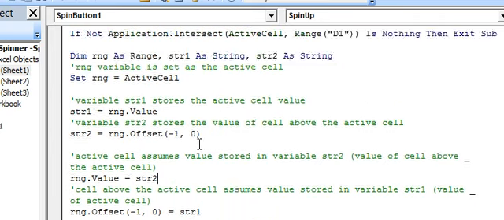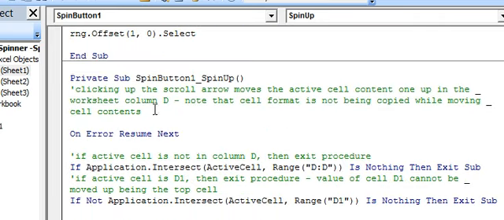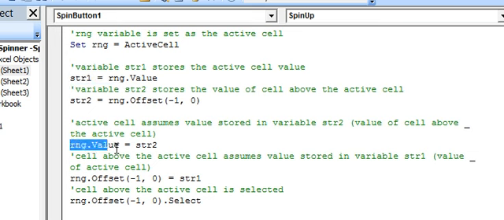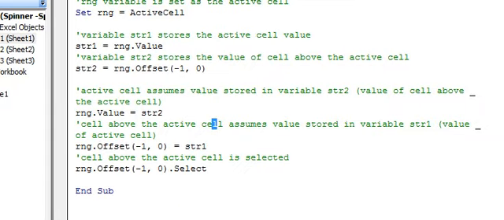And on clicking up the scroll arrow, the active cell assumes the value stored in variable str2, which was the value of the cell above the active cell, and the cell above the active cell assumes the value stored in variable str1, which is the value of the active cell.